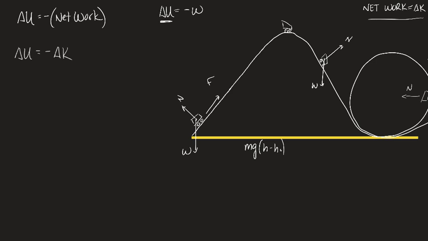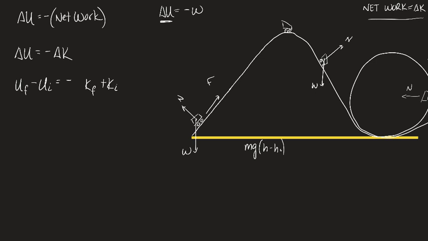Now, this next part is a little heavy in the algebra, so I hope that you can follow along. What does delta mean? Final minus initial. So U final minus U initial. That has to be the same thing for delta K. Has to be K final minus K initial. All good? I want to distribute that negative sign. So when I distribute that negative sign, that makes K final negative, but makes K initial positive. Is that all good?